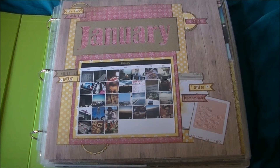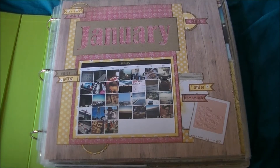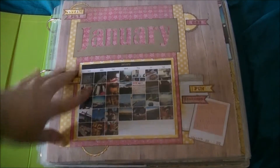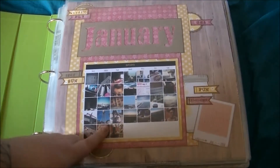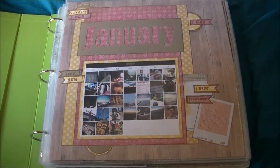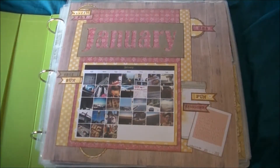It was a bit like Project Life but also like Shamel's very old Document 2010 class she did. I kind of have a summary page for the month, then a divider page, and then some layouts as well. I'm thinking this is what I might do for this year too. I use an app on my phone called Project 365 or Photo 365, which creates a photo a day. I decided I was going to use that photo at the beginning of each month to just document what I'd done.